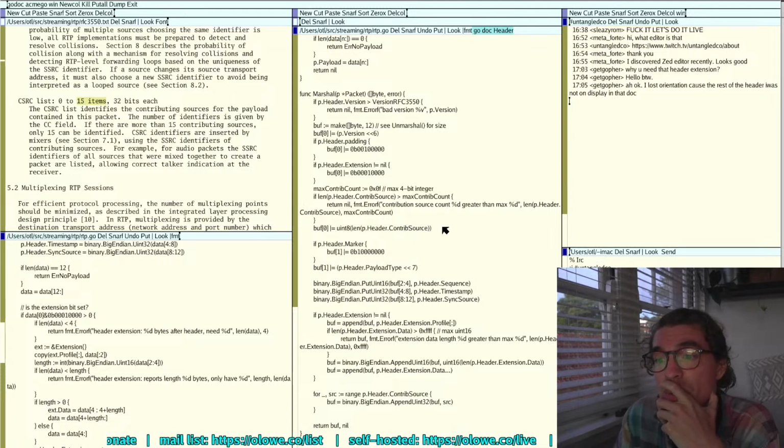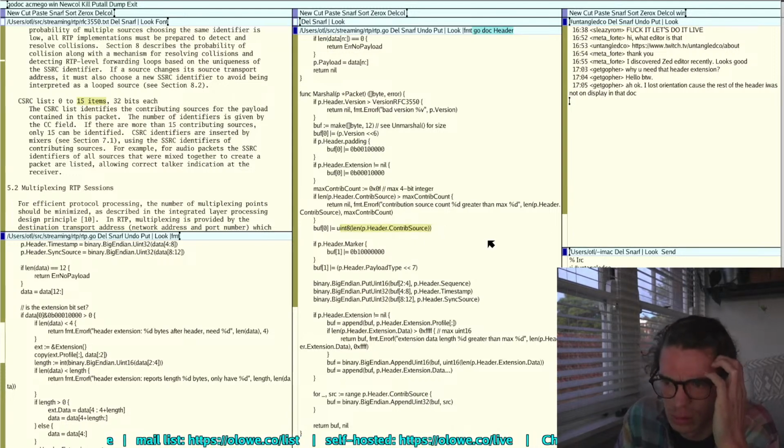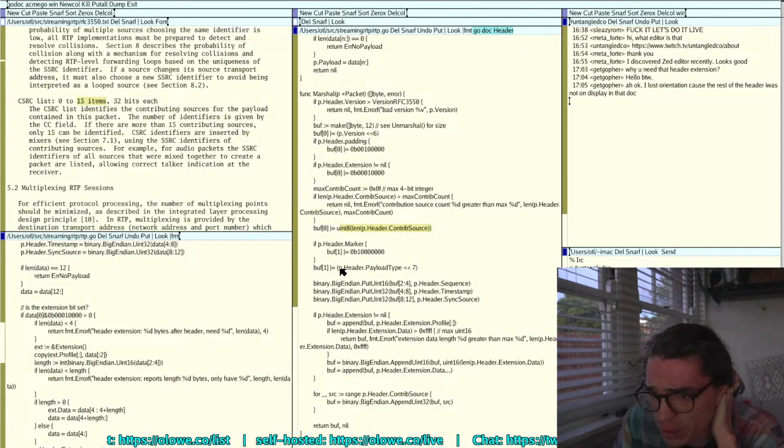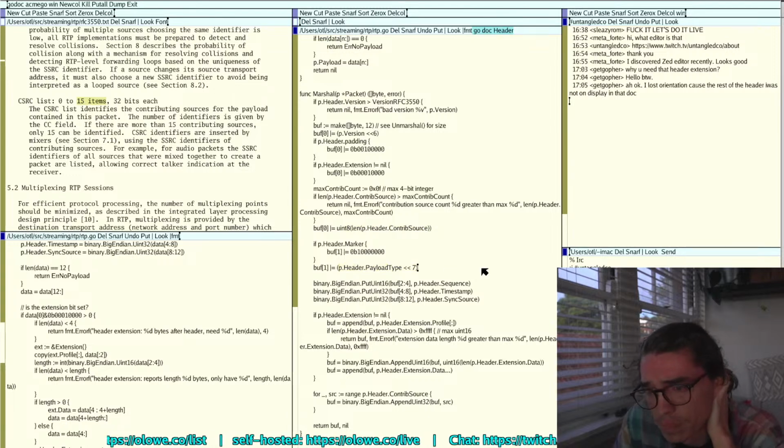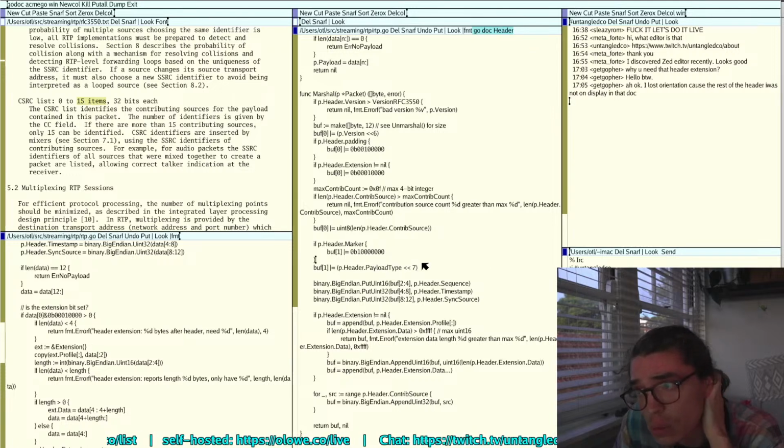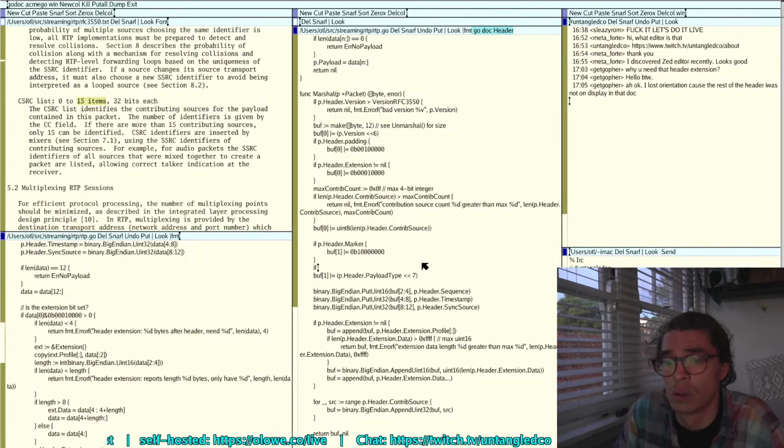Now there was a part where we were doing the timestamp, sequence, no, the payload type, yeah. I want to check the max value there as well.